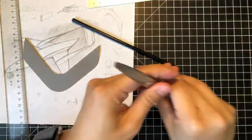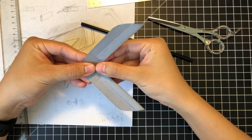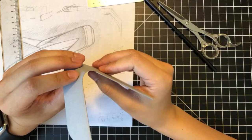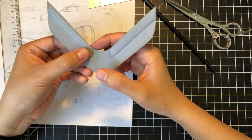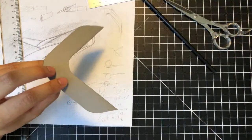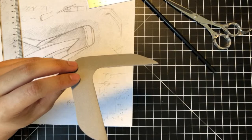Sorry about that. Alright, so we have our two leading edge lips here. Now I just kind of want to fold this top bit, right? Pull it over. So this isn't great. Let me just fix the shape a little bit here. Yeah, there we go. It's a little better. If you want, you can double side this, by creating like a different separate piece of paper that wraps around, right? I'm just showing for example, right? That wraps around all of this, but for sake of simplicity, I think I'm just gonna leave it as is.